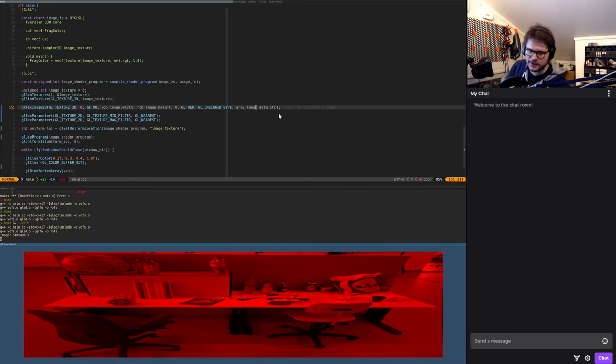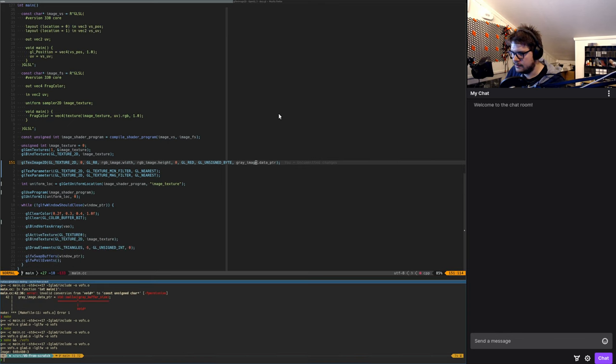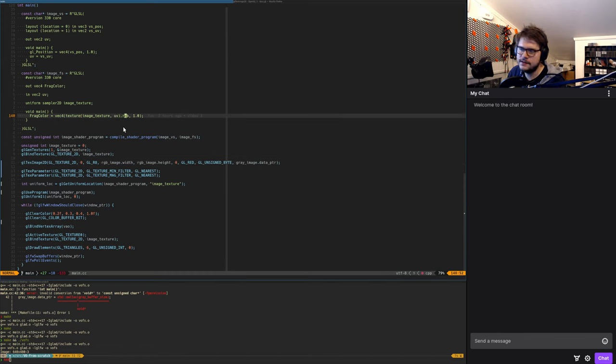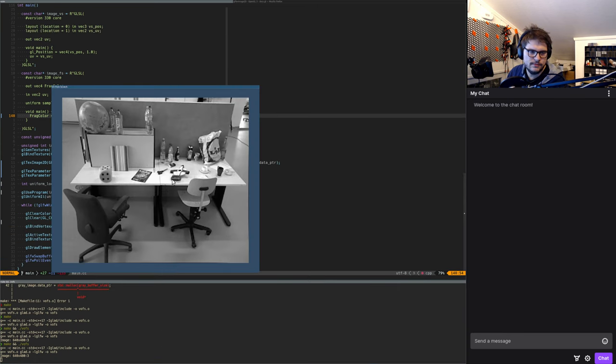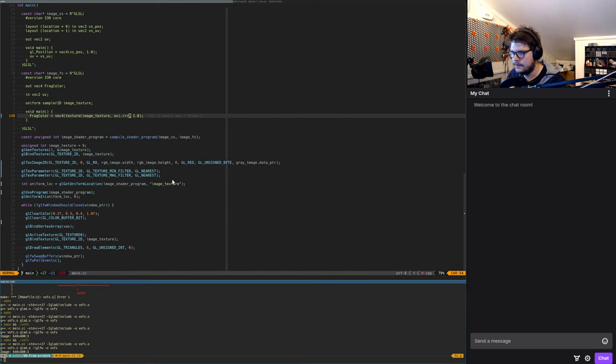Okay, it works, but now we are reading G and B here, which is always zero, so that's why we're just getting a red image. If we just do it like this, that will copy the red channel to all channels, and the texture only has a red channel, and that's why we get zero. So when we sample a channel in a texture that doesn't exist, it's just zero. Now we sample the red channel and copy that to the red, green, and blue channels. So I think now we should, yeah. Now we get a proper grayscale image. Okay.